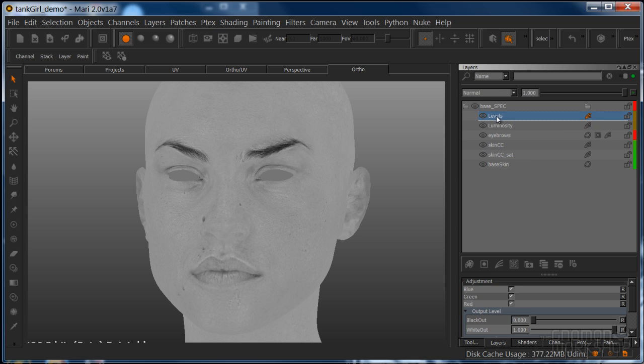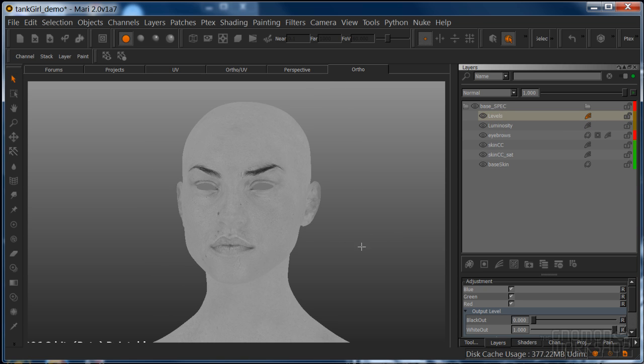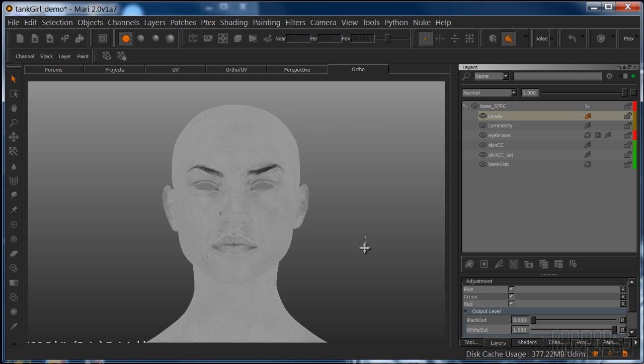For the spec map, this is one of the most important maps, in my opinion, for anything that you're painting, because it's the only map that can read from a distance. You can have the craziest level of detail in the displacement map and in the color maps, but the second it goes to mid to foreground visibility, you lose all sense of detail. However, with specular maps, you can still maintain the indication of what is shiny and what isn't, even from very far distances. So it's a very powerful map to use and to have.